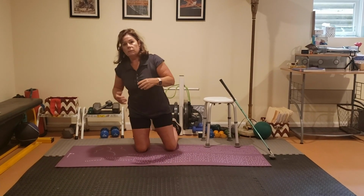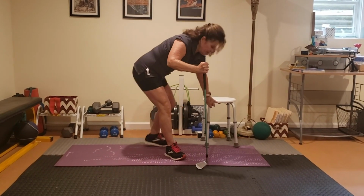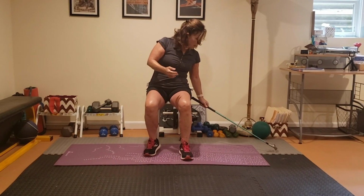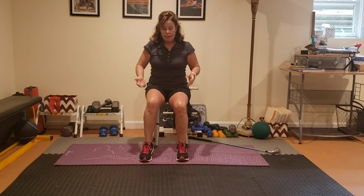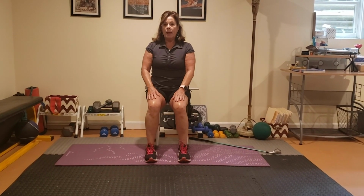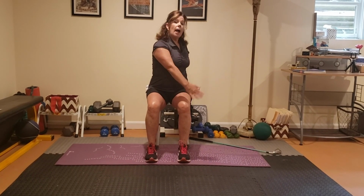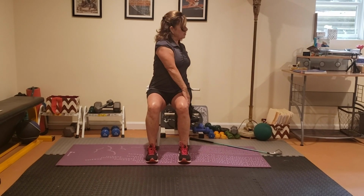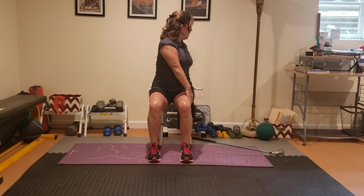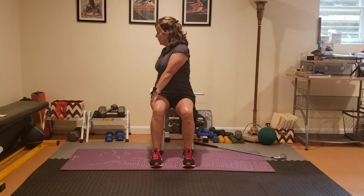Okay, 3rd stretch drill mobilization is a seated twist. So I'm going to sit in this chair and I do this on the course. I do it as I'm waiting on a tee. You keep your legs straight ahead. You don't want them turning, and keep very tall in your back and just turn in one direction. I'm using one hand to push against my thigh. I'm using the other hand to pull myself into this very, very deep twist. So it's kind of a push me, pull me effect.